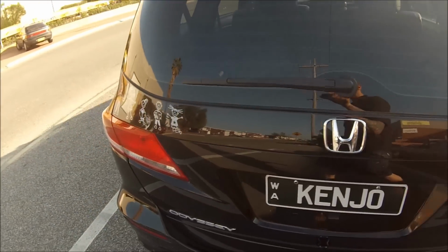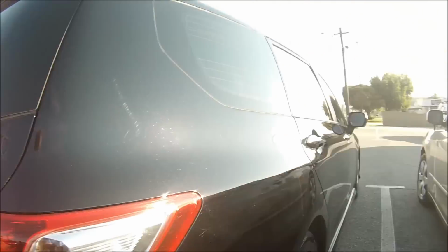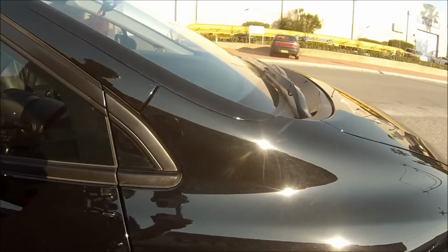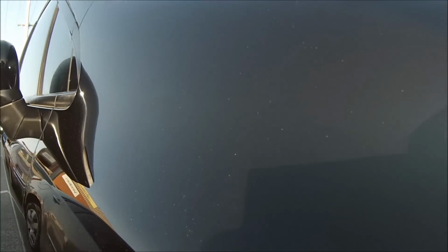Here's the car when it's all done. Nice Honda Odyssey. I like these cars. My brother's got one of these. If I had a family, I reckon I'd buy one of these cars. So you can see there, it's all nice and flat, and no more wax holes left in it.